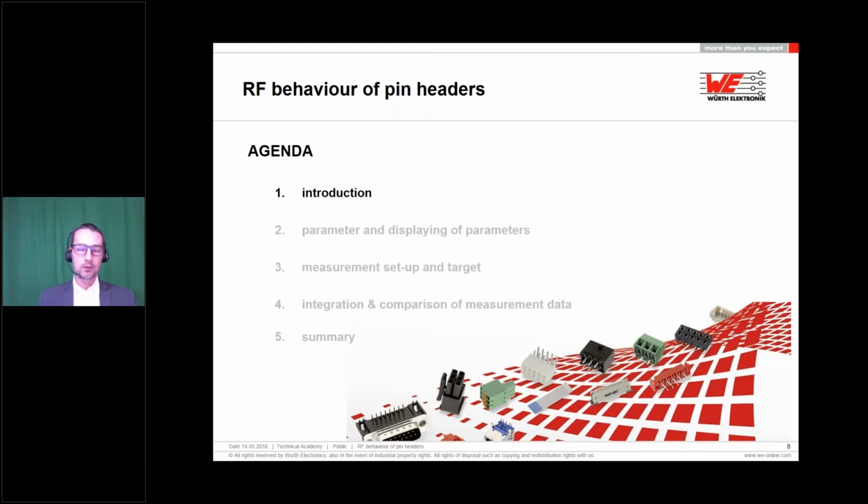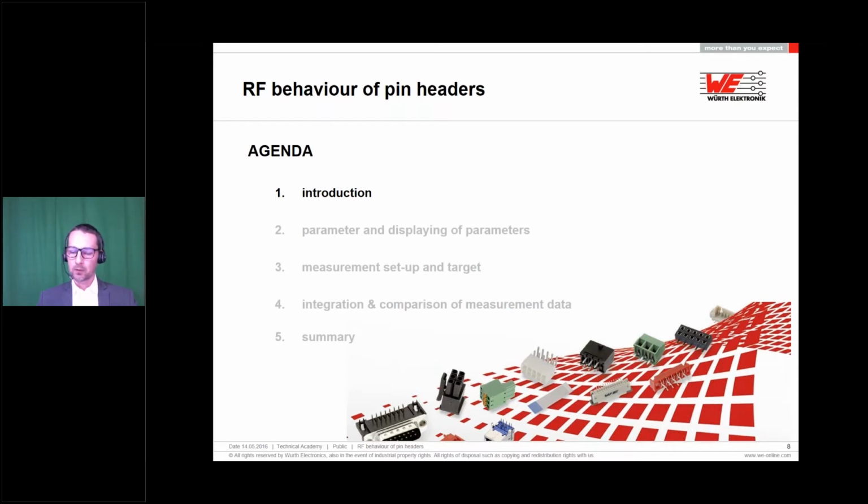Hey, can you give us some more details on what these kinds of connectors, these tiny little pin headers, can do in point of signal transmission, in point of RF? And as it's very much standard connectors, usually you don't get data for that, you don't have it.